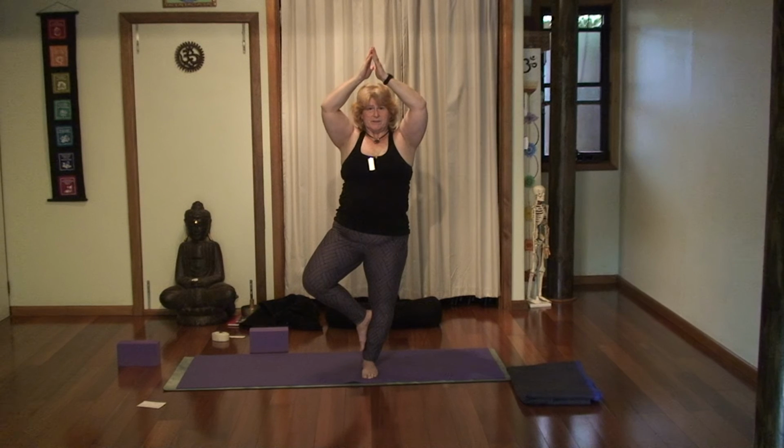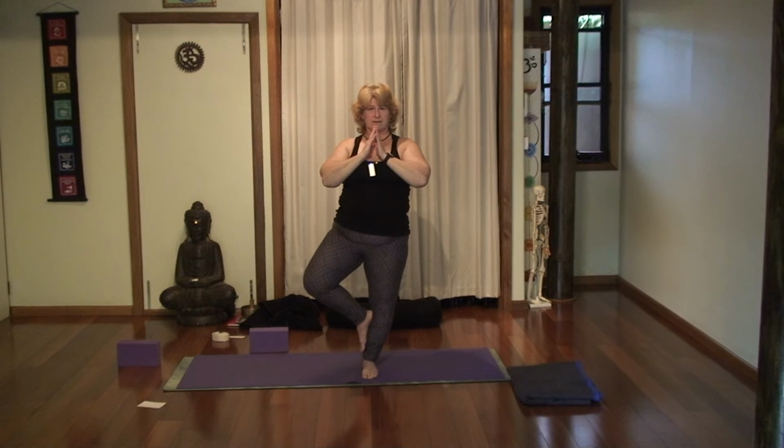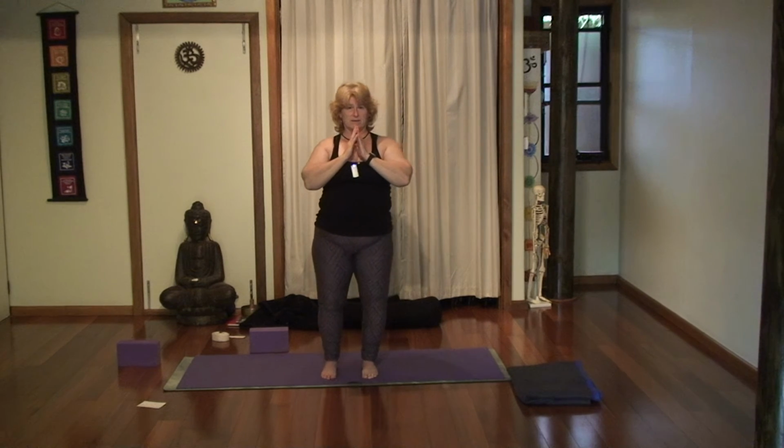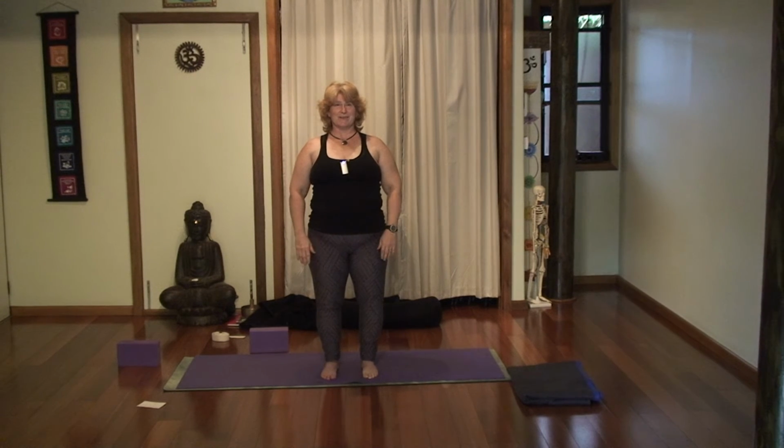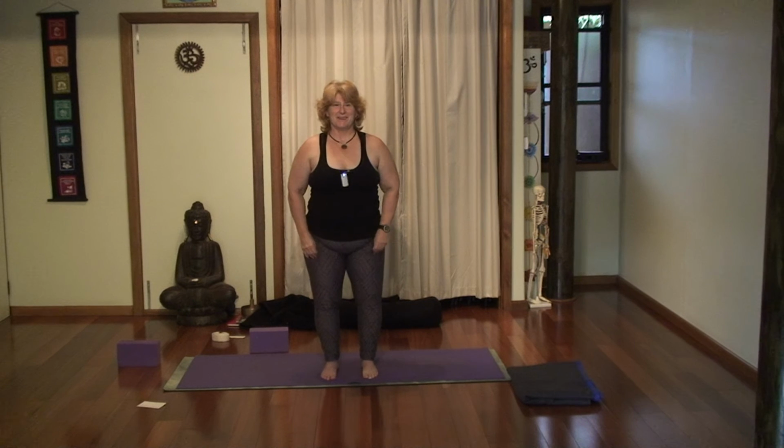We'll bring the hands back down. Place the foot back down and observe what's going on, how the legs feel, are they the same? And then we can shake it out. Okay.